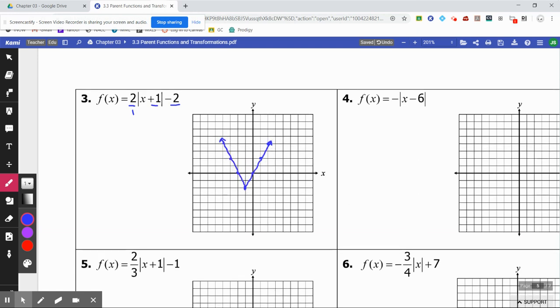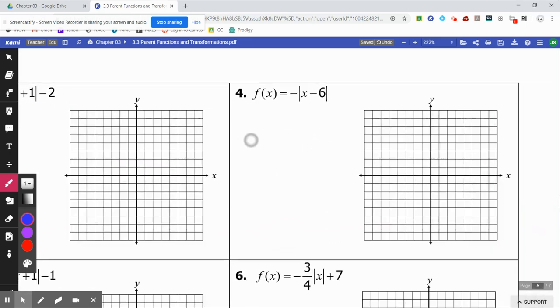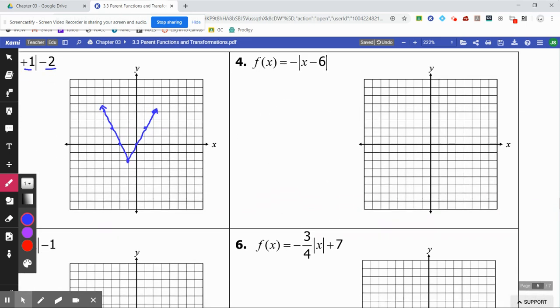Again, we see this is so much easier than actually doing our table of values, which we still could do. Right 6, up 0. 1, 2, 3, 4, 5, right 6 and up 0. There's the vertex. Your slope is -1 for the right side, so we got to be careful with this. So -1 is our right side slope. +1 would be our left side slope.